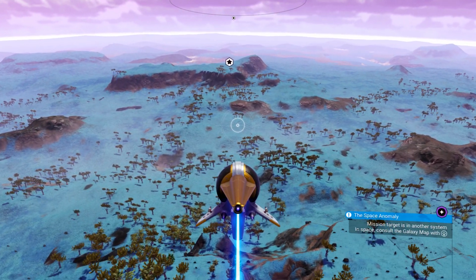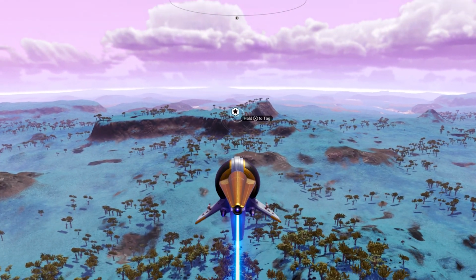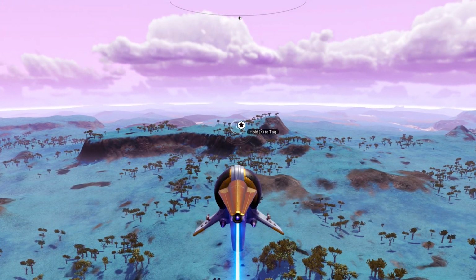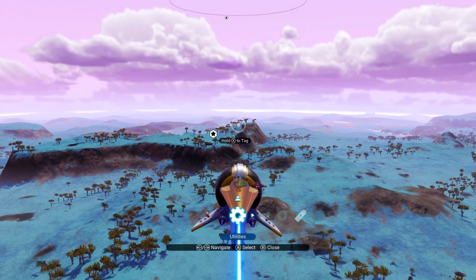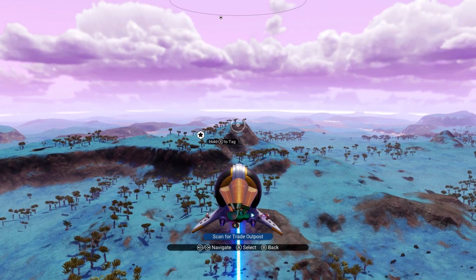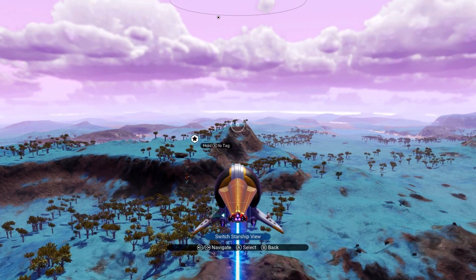So before we get there, I want to show you guys something. If you go into first person in your starship, and if you don't know how to do that, you hit down on your D-pad, go all the way over to the left to this little gear icon, select that one, and then you can choose to either scan for trading posts or switch your Starship View.